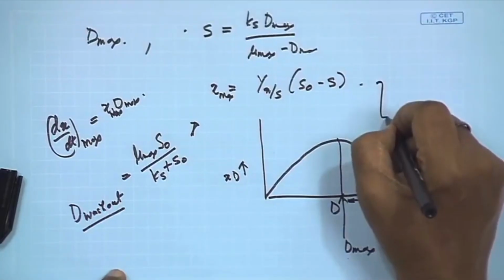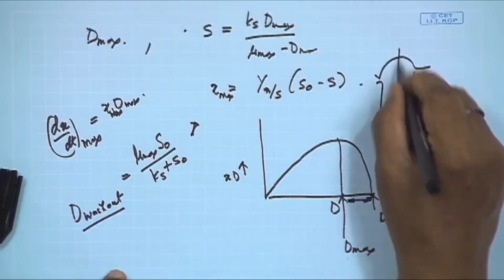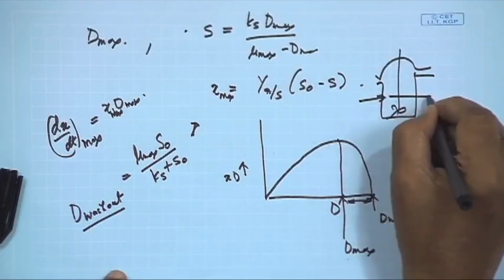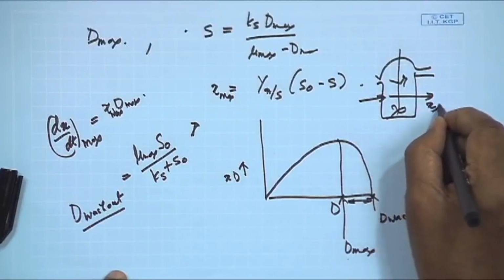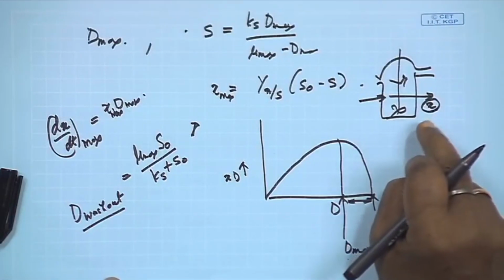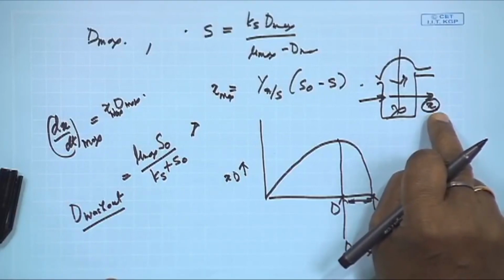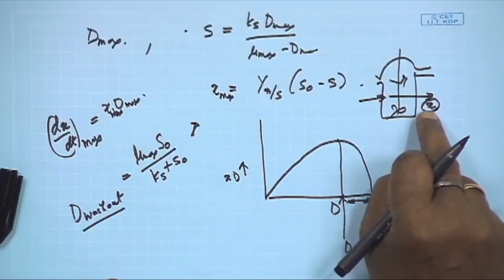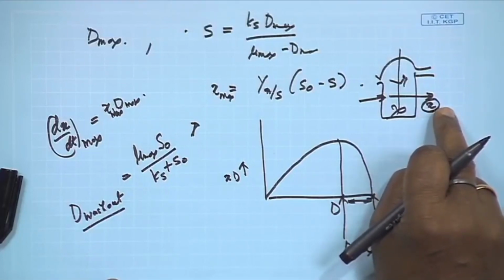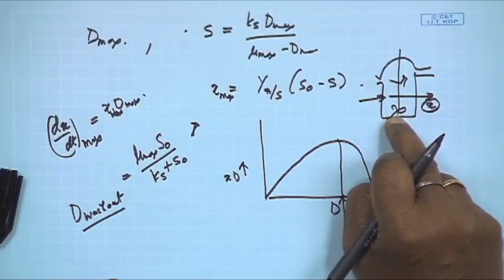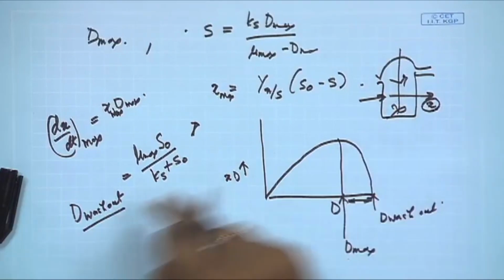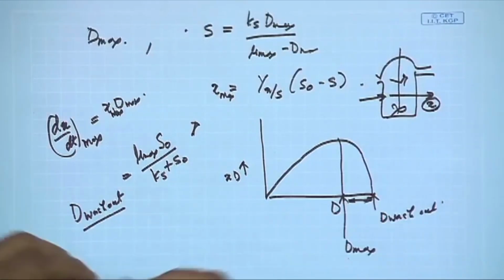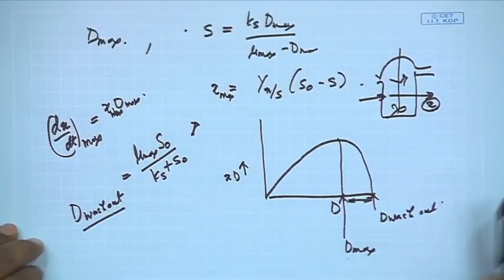Now, another way I can explain the situation. Suppose this is a chemostat process. If we operate the chemostat like this, the major drawback is that there is always a cell mass loss from the reactor. If the rate of cell mass going out of the reactor is more than the rate of growth of the cell, then what will happen? A time will come when there will be no cell present in the reactor. That is also the reason why we come across the D-washout in this reactor. So we should be very careful.